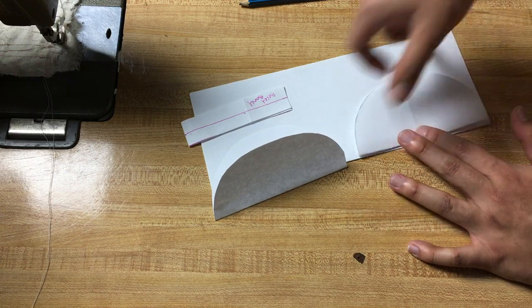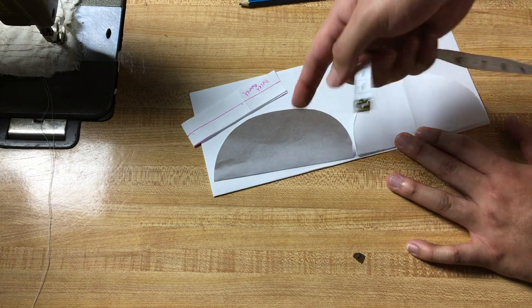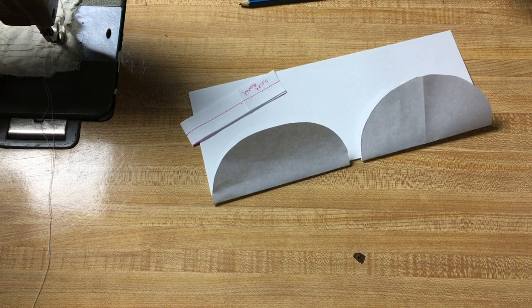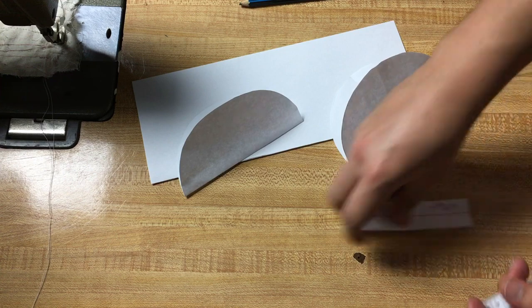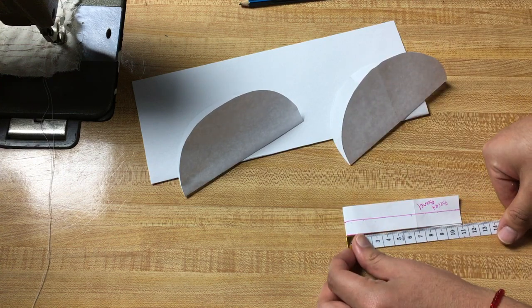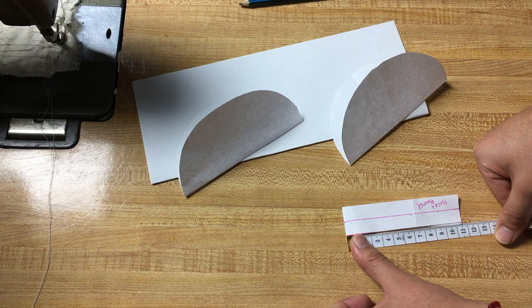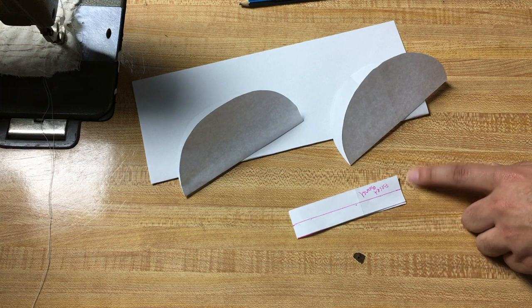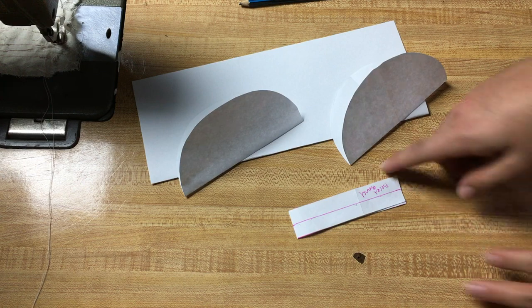So you cut two of these circles, and there's no point in tracing one all over. Once you get your first one, just go ahead and cut it out and trace it over. Trust me, you'll save yourself a lot of time. So now this one is exactly half. Measure, it's 10 and a half centimeters, and when you unfold it, it's 21. But don't forget, you need to add to get 22 or 22 and a half, and cut that off until you have 21 once you sew it shut.